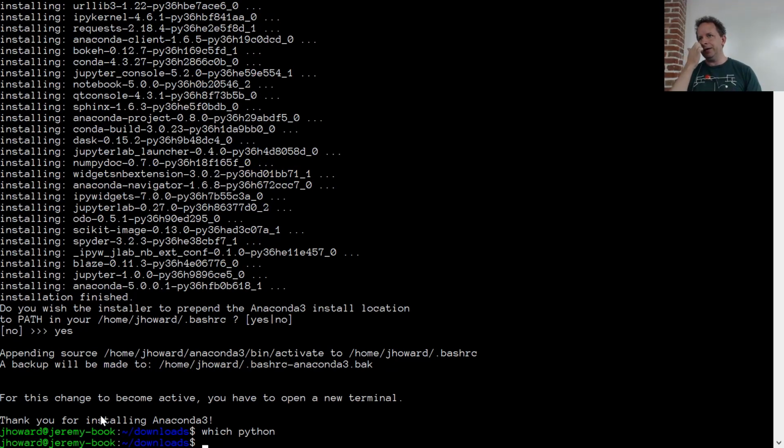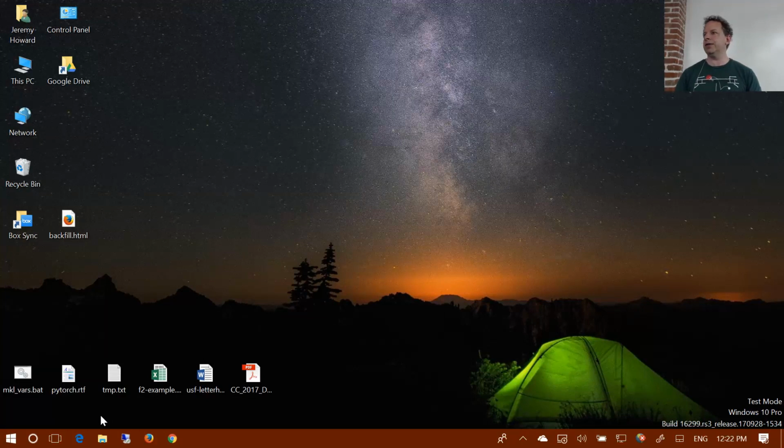Because the bash configuration file is only read when you first run bash. So there's two things I could now do. I could either log out and log back in. To log out, you can type exit, or you can press Control-D. And notice if you're using a Mac, when I say control, I don't mean command.